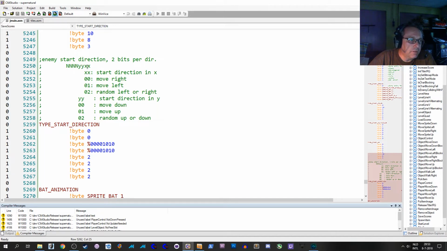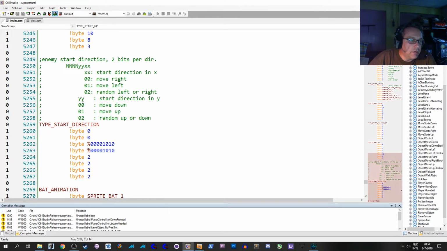Now, if we put a 0 value in any of those sets, we get a right movement for X and an up for Y. 1 is left. So in the horizontal direction, 0 is right, 1 is left, and 2 is random.